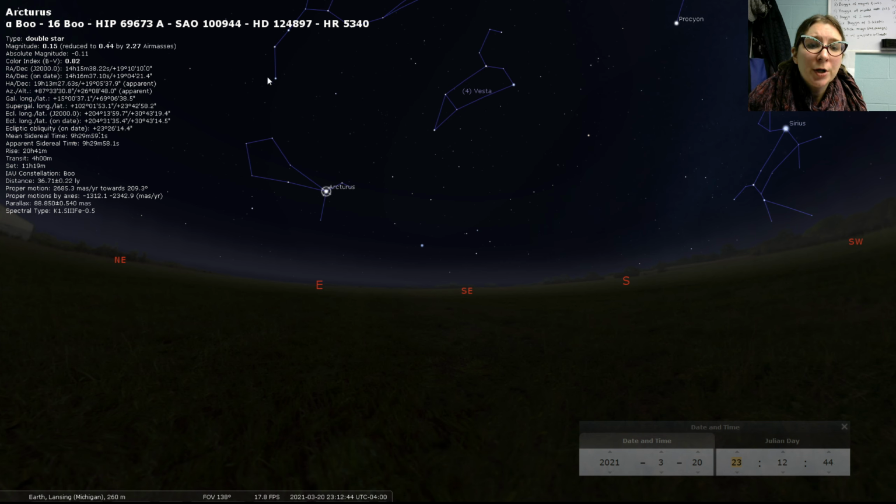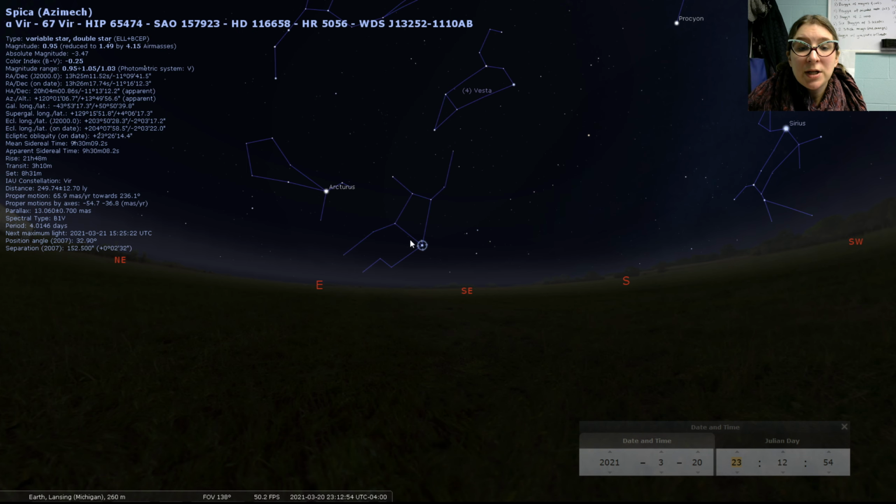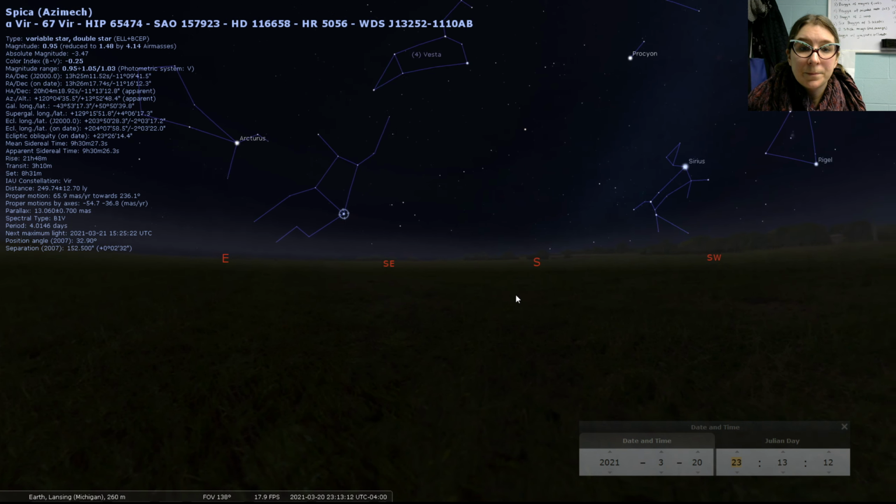Once you arc to Arcturus, you can spike to Spica. So go in a straight line. Arc to Arcturus and then straight line to the bright star Spica, which is part of the constellation of Virgo the Maiden. So here is her body, Spica is on her hip, here are her arms. Most of the Virgo stars are a little hard to see, but Spica is nice and bright. So arc to Arcturus and spike to Spica in Virgo, right there.